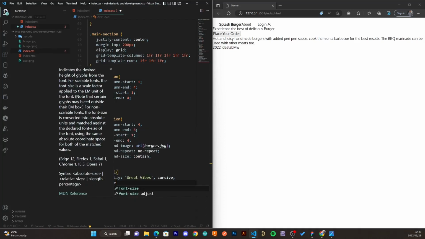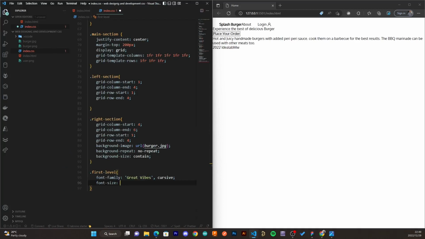So font size, I want to be 8em. So 8em, what it means, it's equivalent to the size of the font in the body. So the normal size is 14 pixels.